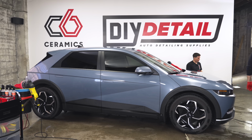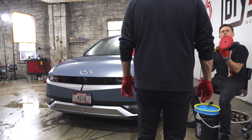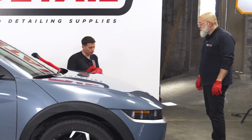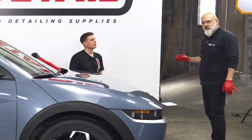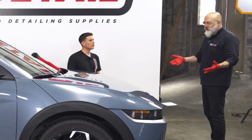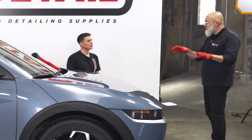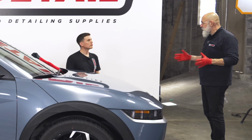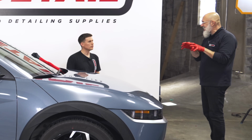Polishing on speed 3 here, Ivan. Yep. I have a question for you. I'm used to using this pad with the rotary, Ivan. Right. What sort of finish would you say you're gonna get on a dual action with this jeweling pad versus the rotary? You're gonna get a great finish, but the rotary is gonna give you just that little touch more of gloss. But on a vehicle like this, with this loading of metallic, this has a really, really metallic paint, you're not gonna see a difference. If it were a black with no metallic in it, you'd definitely see a difference. On this, you'll never see a difference because of all that metallic in the paint.